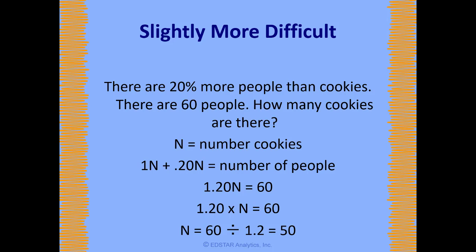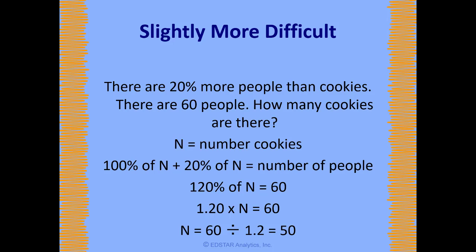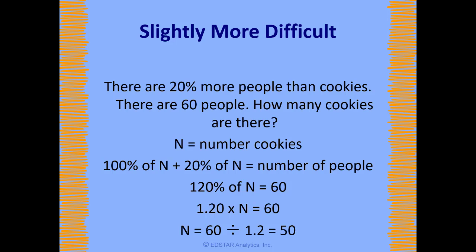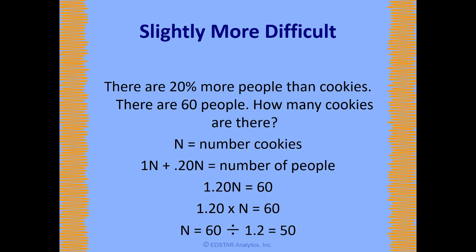Now, I just want to point something out here. In the review, when I was showing how do you solve the math part of problems like this, I wrote it as 1 plus 0.20. And I kind of prefer this myself, but it doesn't matter. That's the exact same thing as 100% n plus 20% n. So you can write it either way, and I just wanted to point that out so that if you see it this way, you'll know it's the same thing. So whichever makes it easier for you is how you should do it.